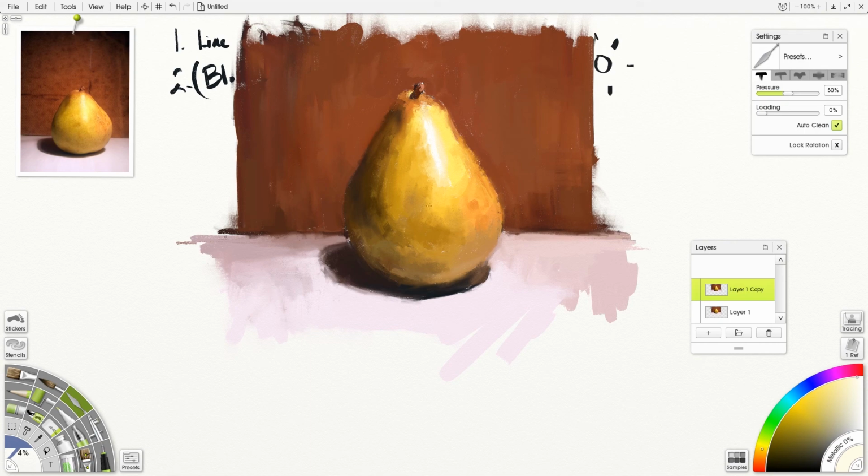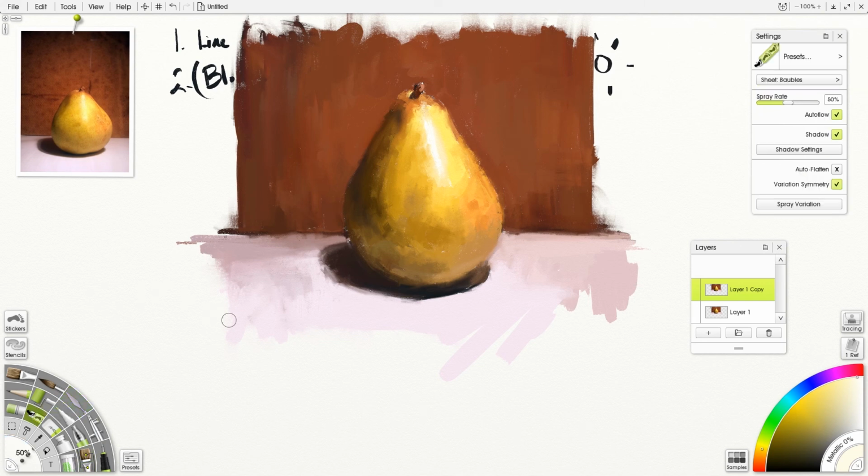Hey, speaking of different, I wanted to show you, Artrage has some very bizarre tools. This one threw me off when I first looked at it, this sticker spray. The first time I clicked on it, I just brushed across the screen and I got these little balls, these like marbles. I was almost offended. I was like, why is that tool in my art program? It's like for children, right? I was like, this is not for me.